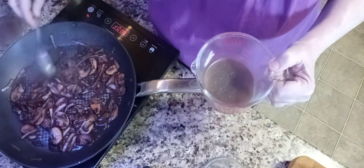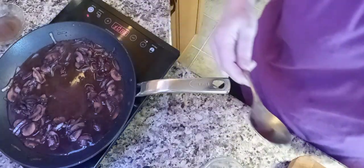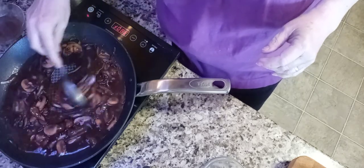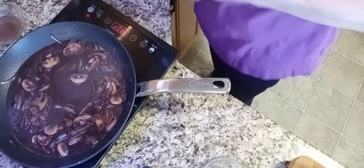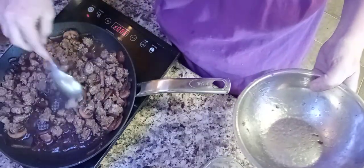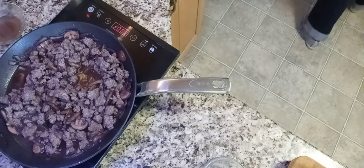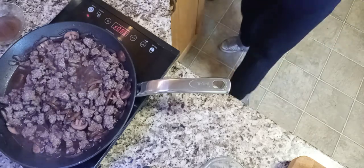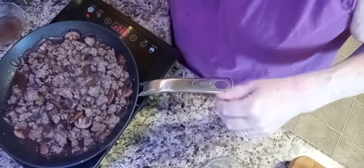Now, it's just a little tiny bit of red wine left in here, so now we're going to add the beef broth. And we are going to add our beef back in. I could eat it just like this, but it's even better with the sour cream in it. I'm also going to get some of my dried parsley flakes just because I'm a garnish junkie. I'm a garnish monkey.